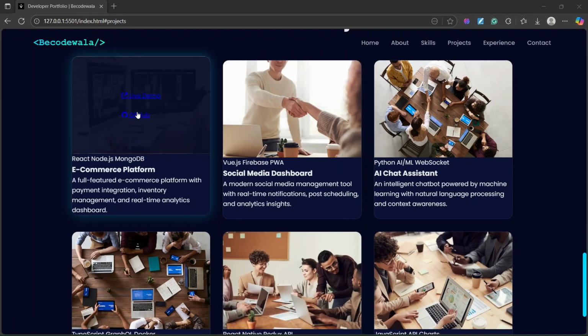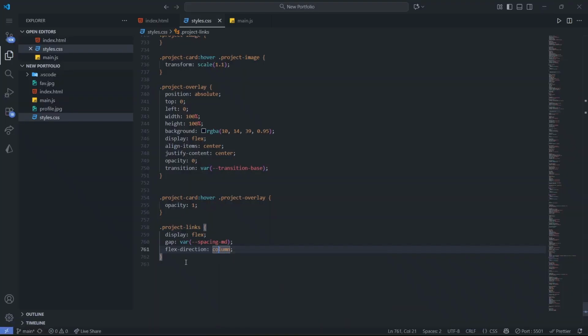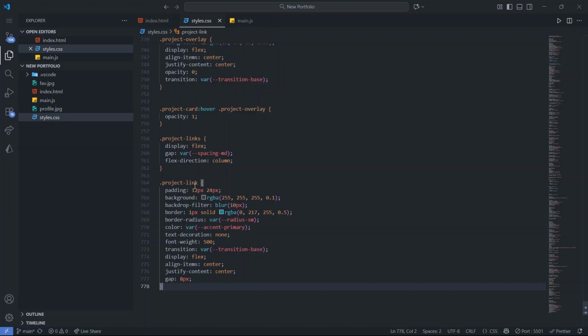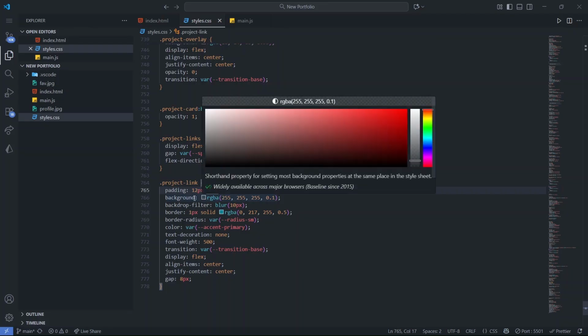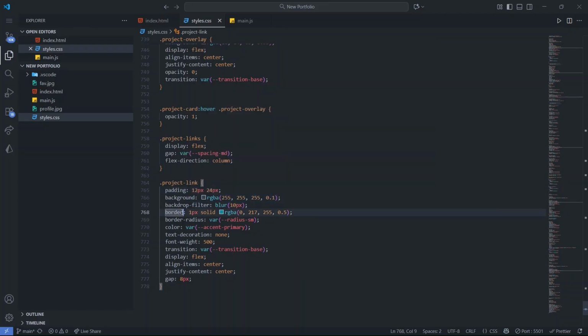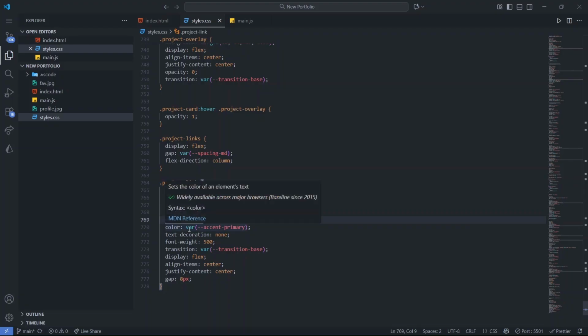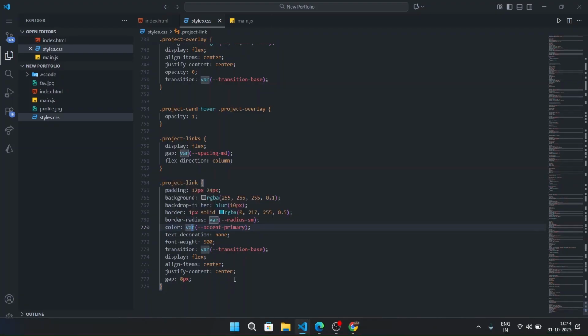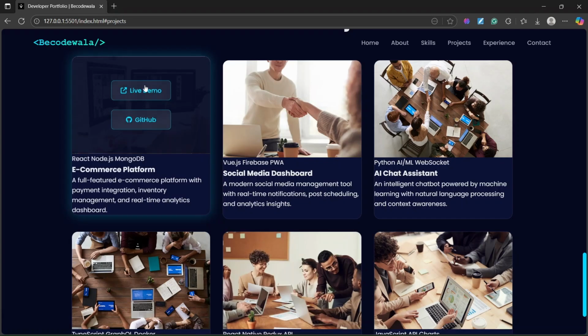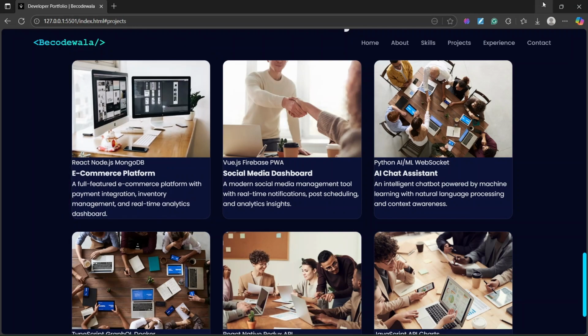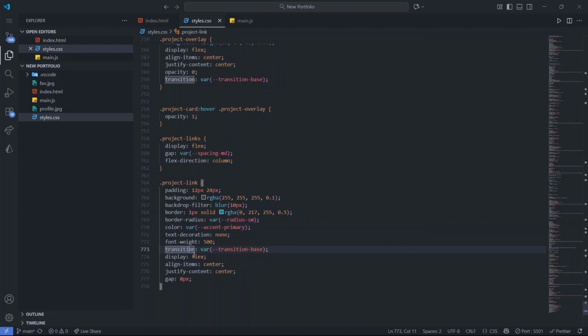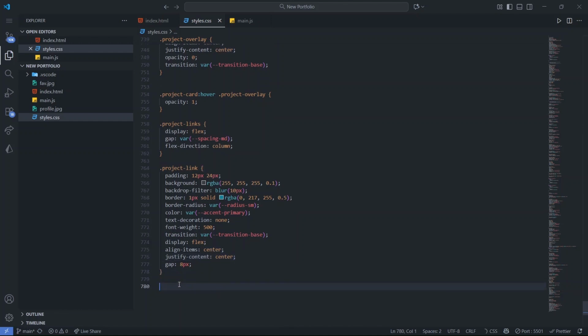We have to make it a div with a particular width, background color, hovering effect and all. So we have made the padding, which creates space inside the div, then the background color, then the border filter, then the border radius for the button. Then we have written the color of the button, and the border. Align items center, so the elements in this div, the project links, are centered. And we have made a gap of 8 pixels between the buttons.